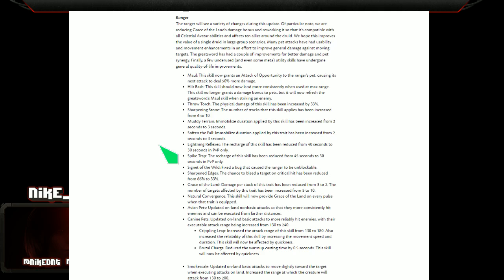All right, Ranger. This is a big one. Ranger will see a variety of changes during this update. Of particular note, we are reducing Grace of the Land damage bonus and reworking it so it's compatible with all Celestial Avatar abilities and affects 10 allies around the Druid. We hope this improves the value of a single Druid in large group scenarios. Many pet attacks had usability and movement enhancements in an effort to improve general damage against moving targets.